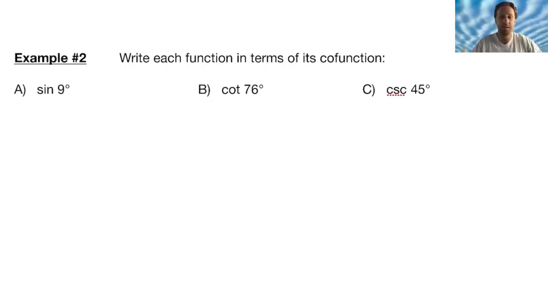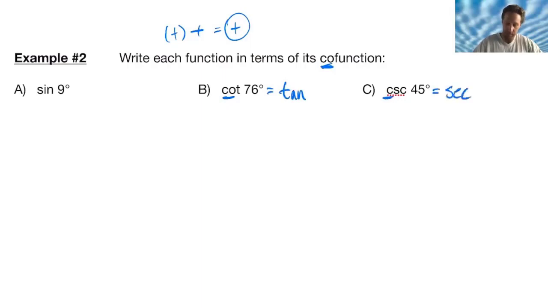So that's pretty easy because the co is embedded in a lot of these names. Now, if the co is already there, think of it as a negative, the complement to it. And if you put a negative in front of a negative, then that gets rid of it. They virtually cancel out and make it positive. So the complement to cotangent would therefore be tangent. The complement of cosecant would therefore be secant. And obviously the complement of sine would therefore be cosine.